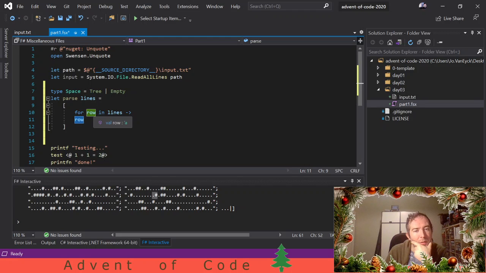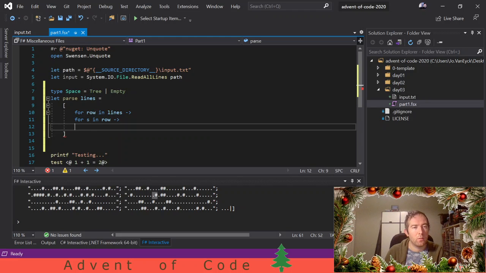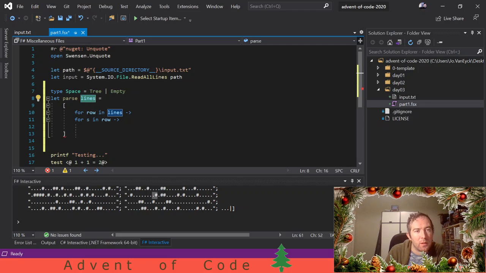And for a row we need to return a list of spaces. So for each space in a row, we return, that's the character. Wait, let's type this. Sequence of something, yeah, and here's a string array. So let's make this a sequence of strings.